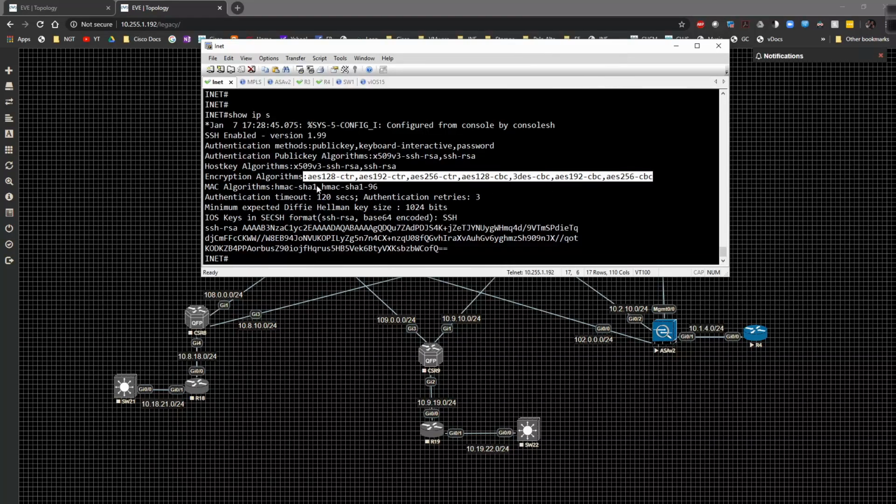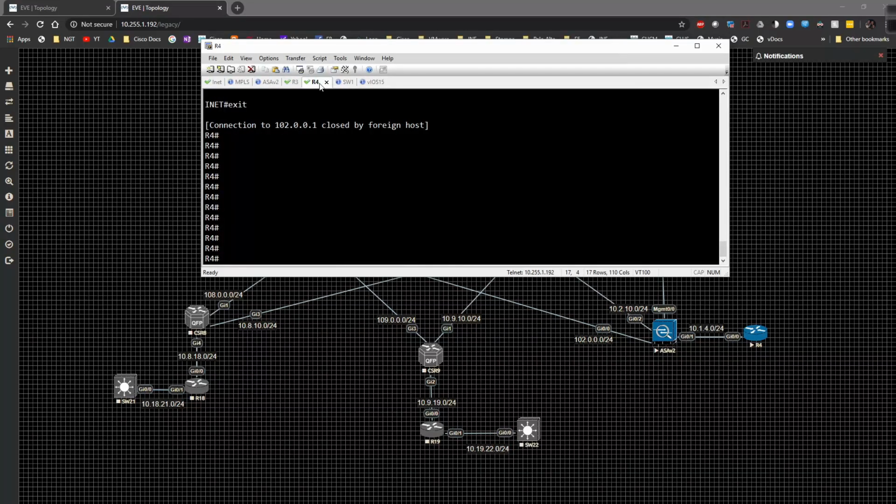We have the hashing algorithms, HMAC SHA-1 and HMAC SHA-1-96, because this one is 128 and this one is 96. And then we have the timeout value, how many retries there are going to be, and so forth.